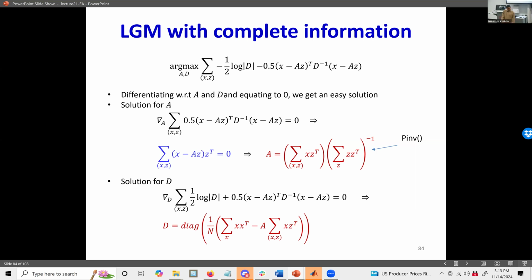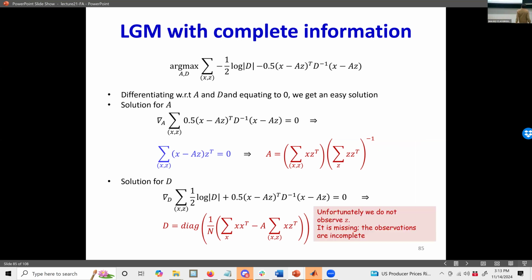And how do we estimate Z? Take it from the posterior distribution of Z given X, right? Very simple. And so this is just a closed form solution. I won't go into the arithmetic, it's on the slides. But it's actually a very, very simple solution. And it actually turns out this looks a lot like pseudo inverse. So this guy over here looks like X times pseudo inverse of Z, right? I'm just writing it out. And this is the variance of D, the noise is the variance of X minus whatever is predicted from, how much ever of X is predicted from Z.